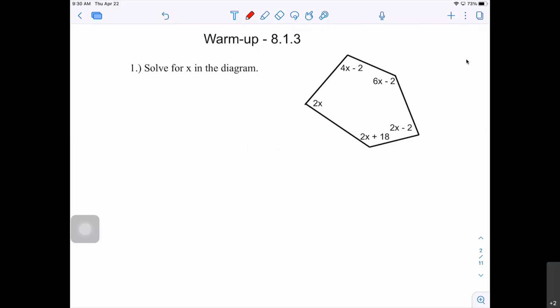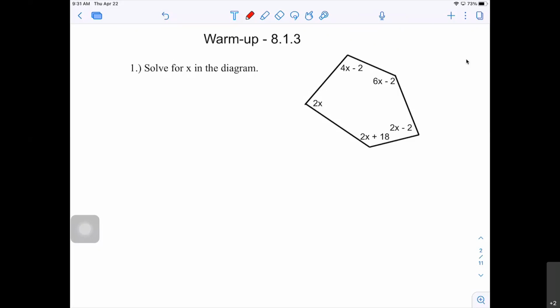All right, so if you take a look at the warm-up for today, where do we start on this one? We said yesterday that we know how to find the sum now. We basically took the triangle sum and expanded it to quadrilaterals and pentagons, and now I can figure out the sum of any shape. So that's where we start. In this case, we're dealing with a pentagon. What's the sum of the 5 angles of any pentagon? 540. Which you may have memorized already.